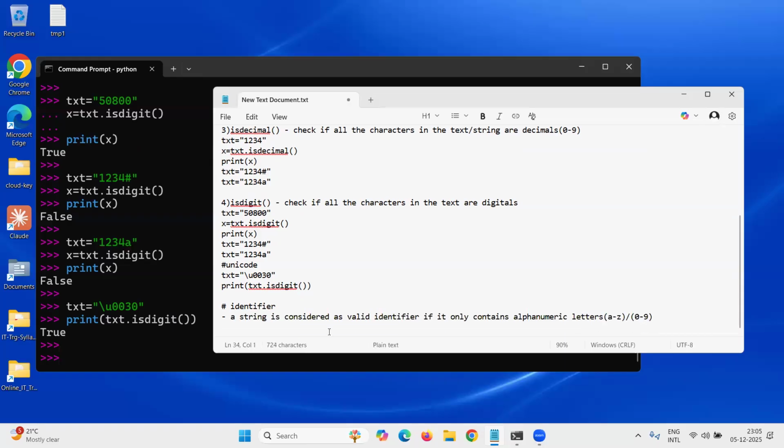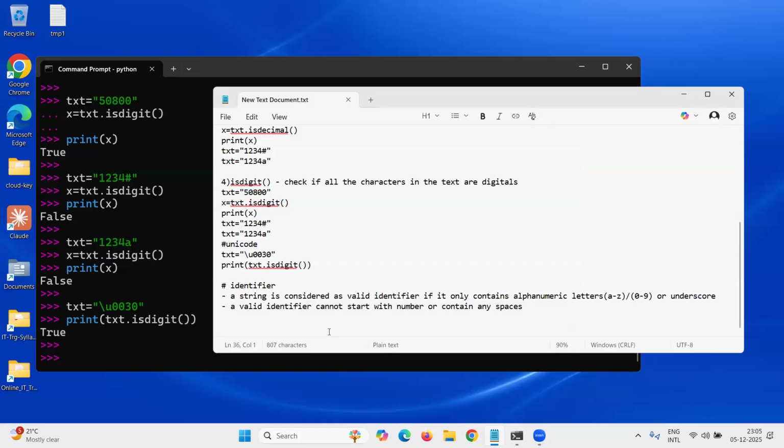Next, it can start with a letter or an underscore. Okay, it is a valid identifier, but it cannot start with a number or contain any spaces. So these rules will apply in the isidentifier method.